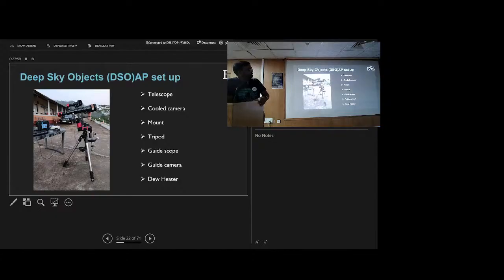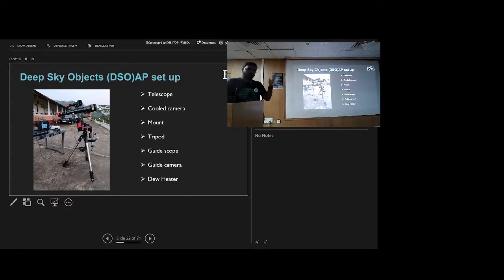Can I do imaging without this? Yes, definitely possible. But you will not be able to get an accurate image. What it does is, if the entire system has a little bit of an accuracy issue during the imaging time, this helps you to course correct it during the imaging. So overall we get a better image. So that's the reason why I am mounting this.